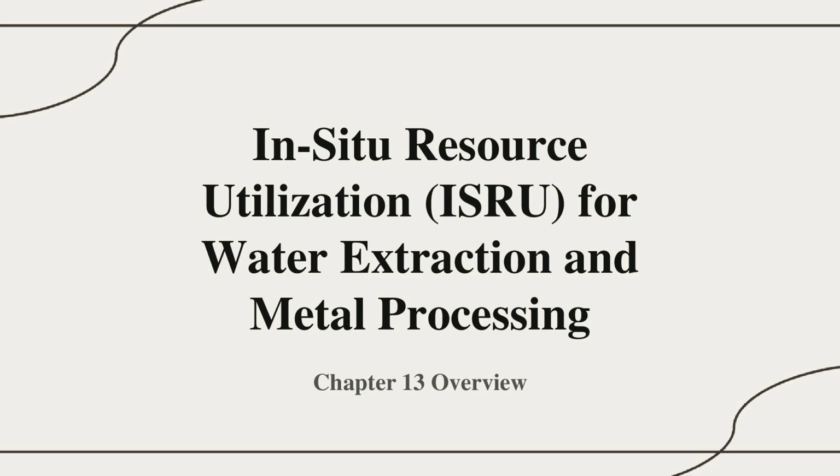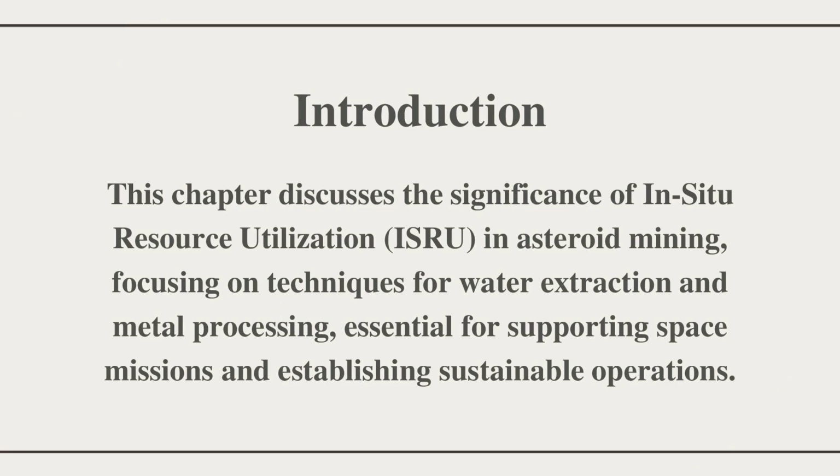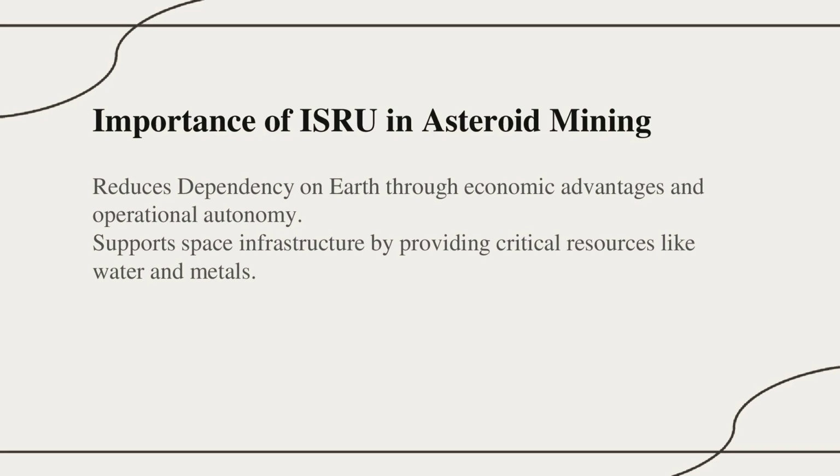It's a good reminder that we're not limited by the confines of our planet, that our future lies among the stars. And on that note, we've reached the end of our deep dive into asteroid mining and ISRU. We hope you've enjoyed this journey through the frontiers of space, and the challenges and opportunities that lie ahead. As always, we encourage you to keep exploring, keep learning, and keep asking those big questions, because the future of space is in our hands, and it's up to all of us to shape it wisely and responsibly.